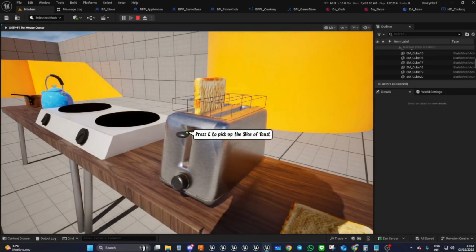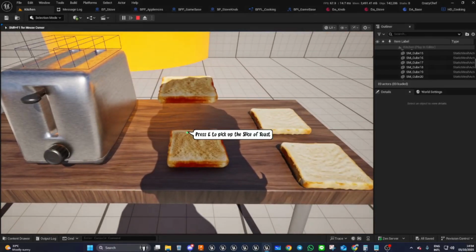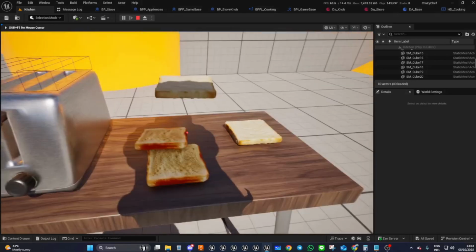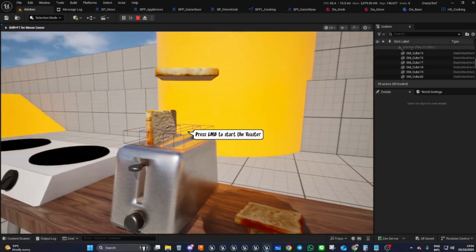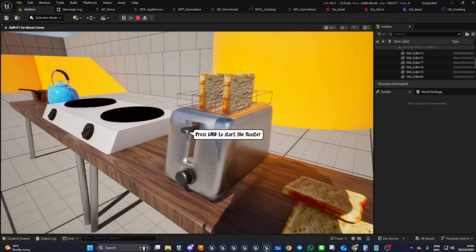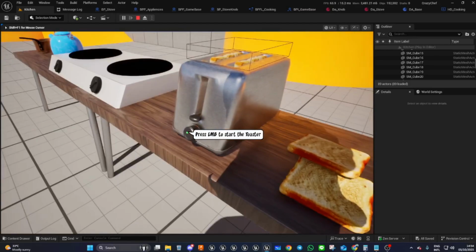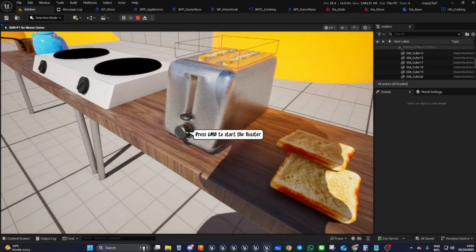As in real life, you wouldn't be able to put the toaster down if it's already got cooked bread in it. You don't want to burn our toast, but we can just continue to add toast to that toaster. I haven't done anything with the button here, but maybe that's something we can add if people want it.